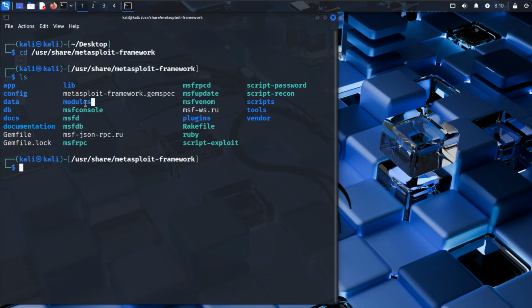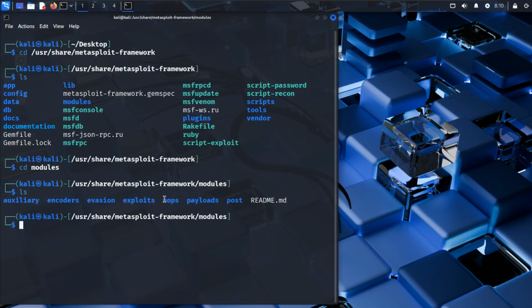If we go to this modules directory by saying cd modules and tab and hit enter, then when we say ls, we're going to see 7 modules here and 1 readme file. So this is the exploit we talked about.